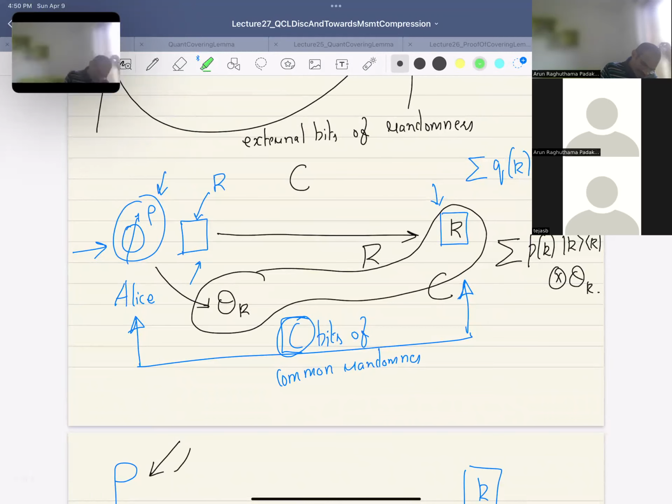Yeah. So you're saying that the joint system which you have circled there should be the same as in the original scenario. Correct. Okay, that's what you're saying. Okay. Correct.